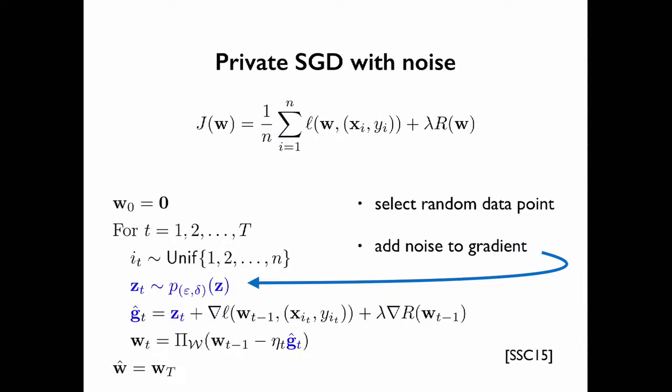Now instead of taking my regular gradient step, I have this g hat, which is a privatized gradient, which is just adding z_t to the regular gradient. Then I take a step there, maybe with the same type of learning rate, and again publish the output. So that's one way to introduce differential privacy into stochastic gradient descent: I just add noise to the gradient.